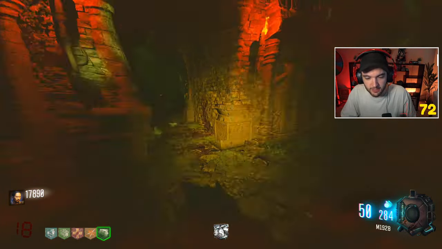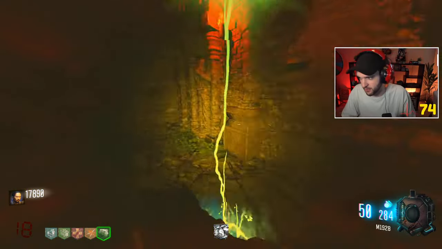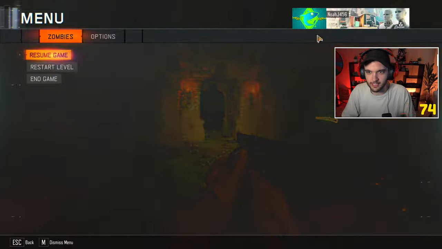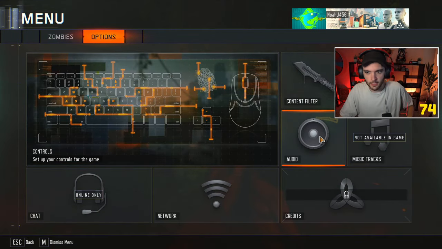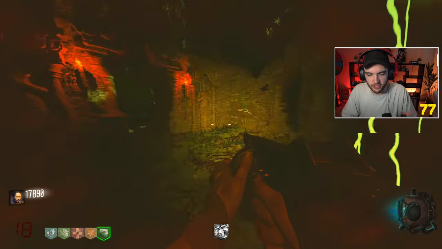Oh, it's Pack-a-Punch! It's Pack-a-Punch! I saw through the door there. It's Pack-a-Punch. It's Pack-a-Punch, Pog. Turn the brightness up. Why did I go to audio? My brightness is all the way up. It's just a dark map.